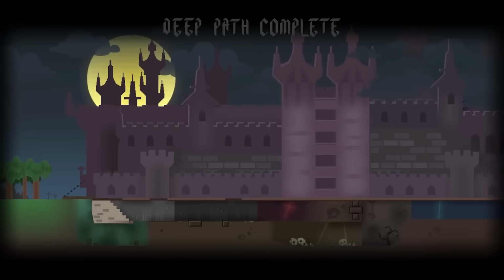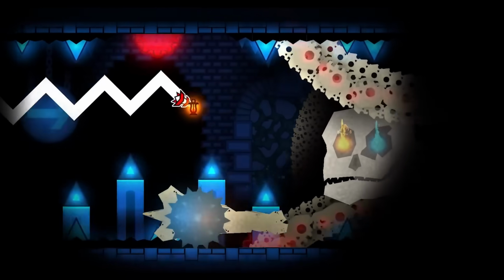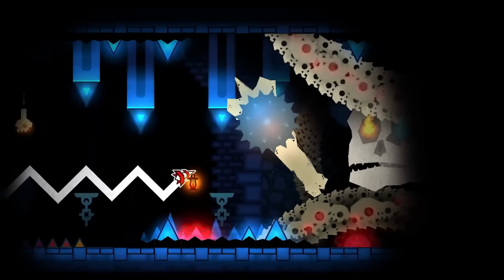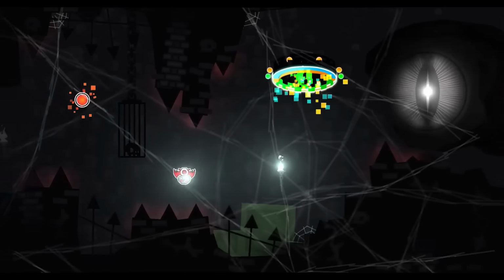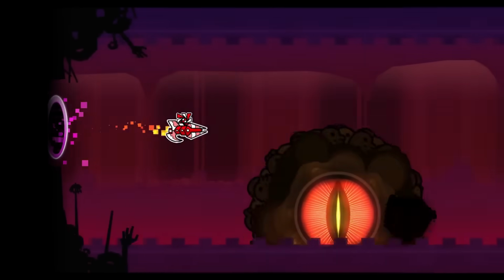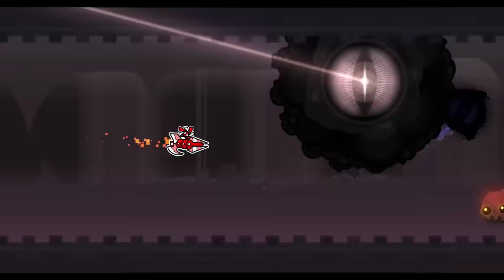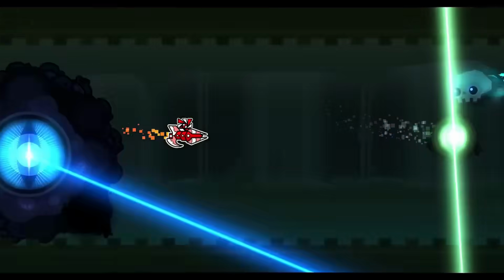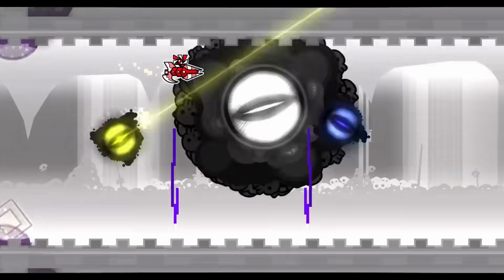The Deep Path has two bosses, with the first one being more of a mini-boss, a skeleton creature holding a mace with some fairly simple attacks. Later though, we get to the real deal, a huge eye monster that mainly attacks using lasers. There are also smaller minion copies of it that swarm the player. Overall, I really like this boss fight.